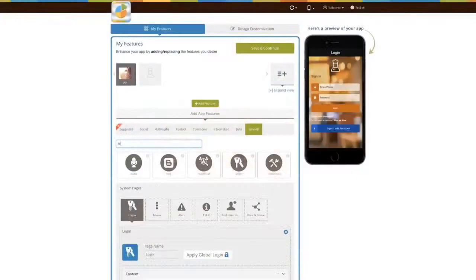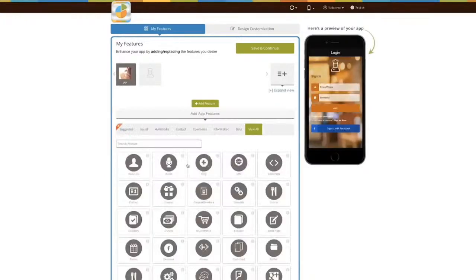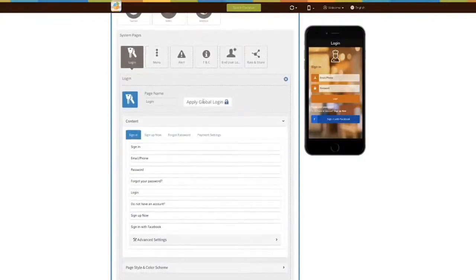Another way of doing it is primarily using the login page in Appy Pie, where you can actually have a subscription feature. So when a user logs in to the app, they can access all the free content, but if they want to access the paid content, they would need to sign up as a paid subscriber to that.